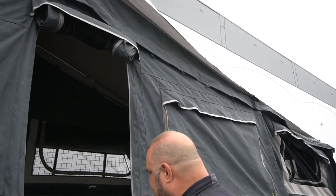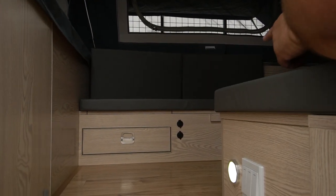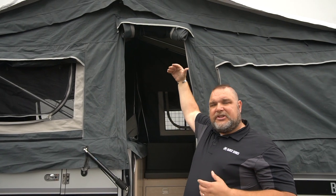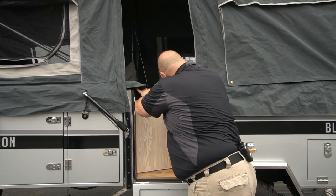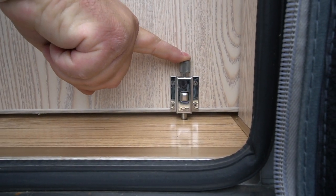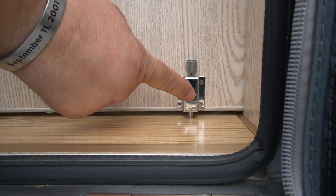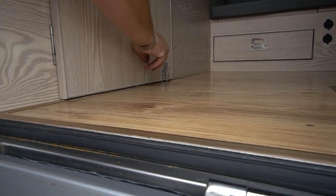Looking straight inside, you can see two 12-volt plugs — one is a dual USB plug and the other is a standard 12-volt plug. In the door area there's a screen and also a roll-down door, currently rolled up. I'll release the door so it comes across and pins in place — this gives you a door to contain a dog or small child. To release it, push the pin and it pushes up out of the way.